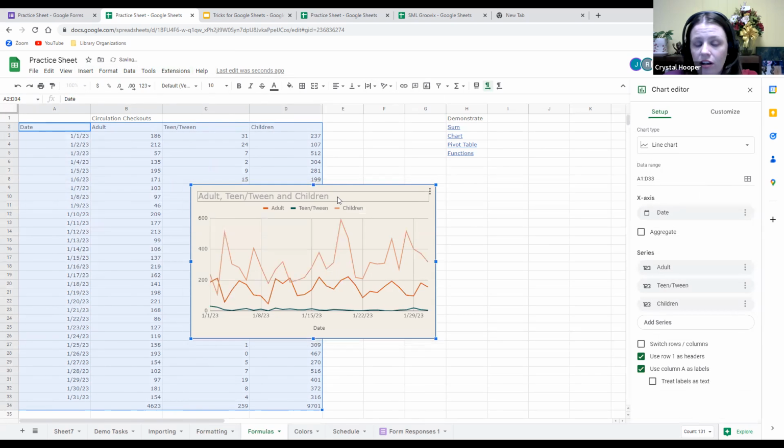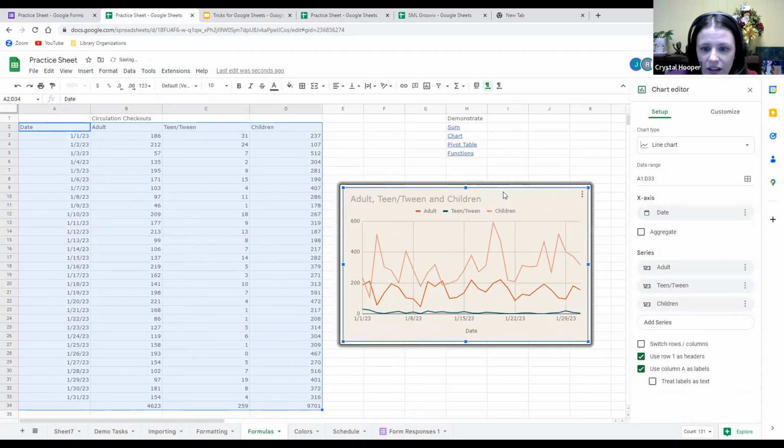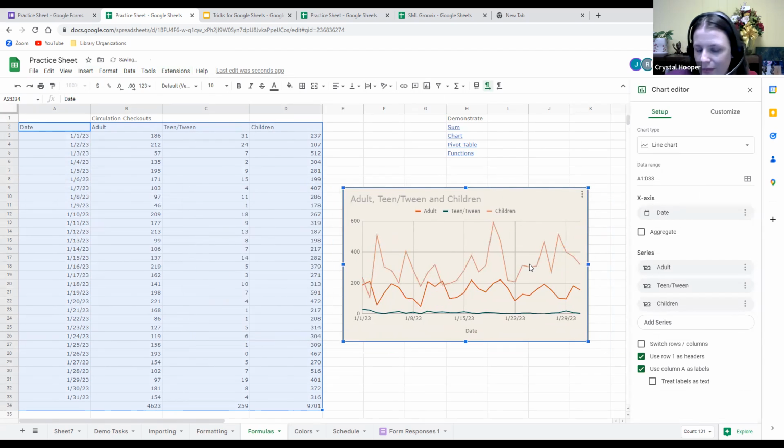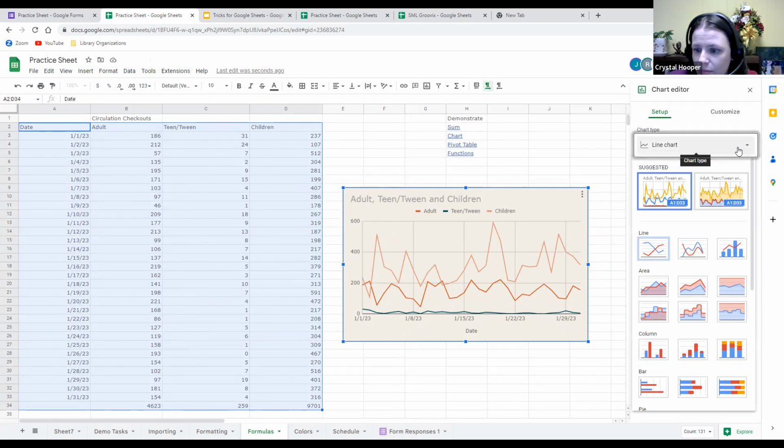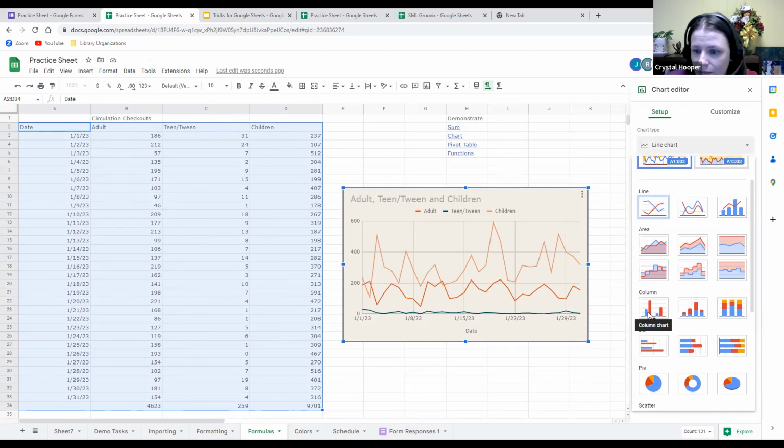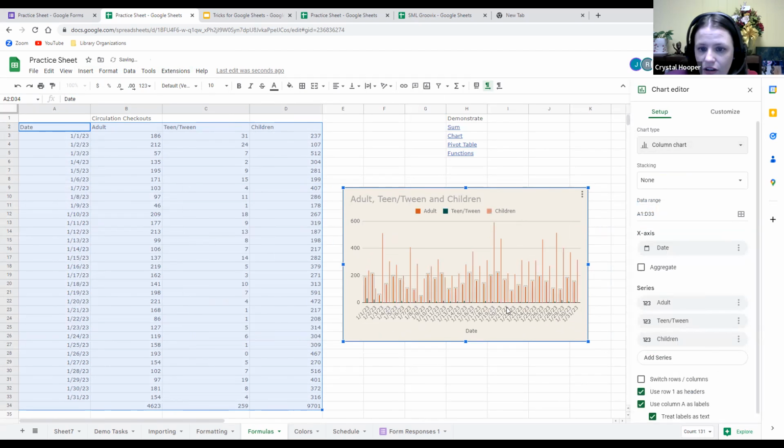And it's going to just plunk the one that it thinks makes the best sense. You know, computer machine learning, it's made a judgment call. But we know that this doesn't reflect true circulation statistics in a really user-friendly way. So I can go and pick a new chart type. So if I would rather have columns, I can do that. And I've got all the dates at the bottom.